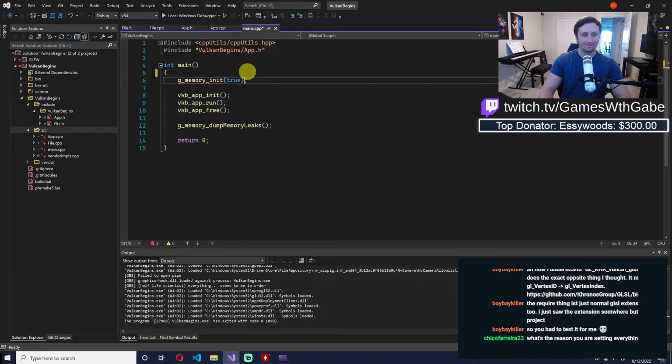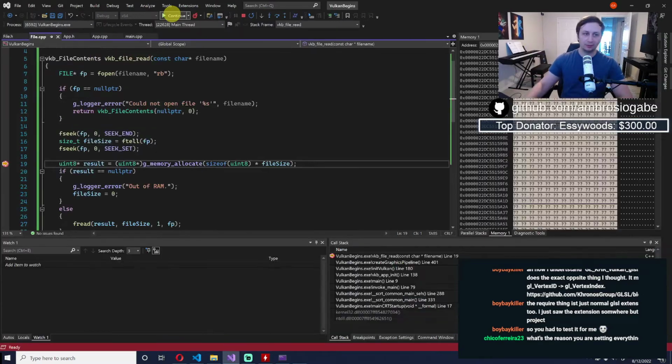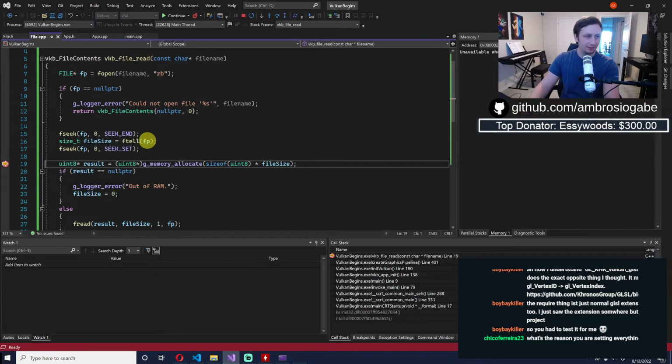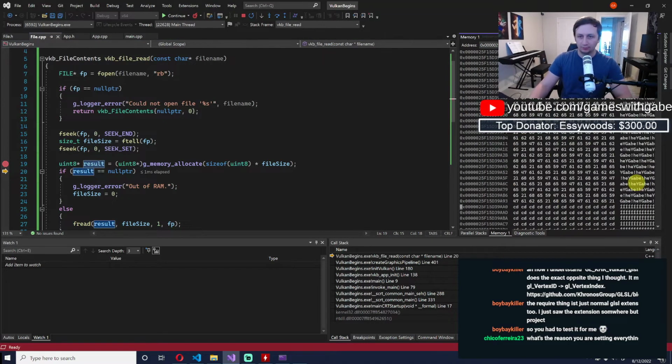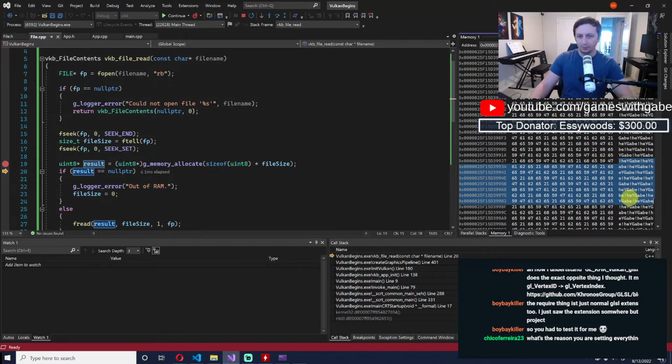Okay. So I have this buffer padding, right? Right now it's set to 5. If we set that to something like 1024, it's going to allocate extra bytes before and after every memory allocation that has a canary, which is a flag that tells me if something's wrong or not. So if we look up here, okay, now you can see it. Hopefully you guys can read it. It's a little bit small, but it says, "Hey Gabe!" exclamation point a bunch of times before and after our memory that we just allocated.